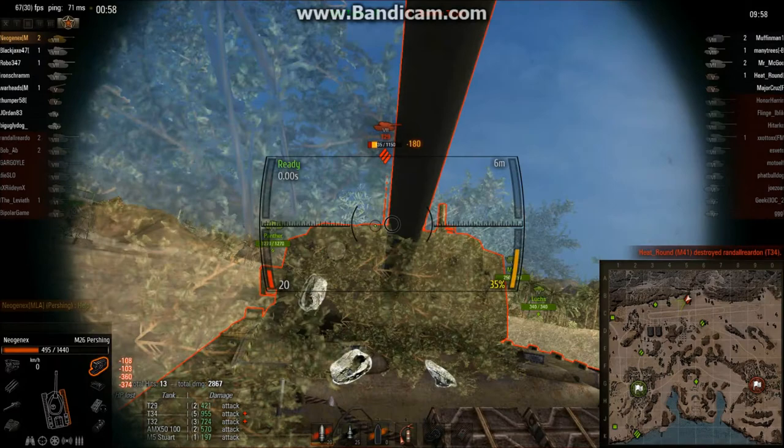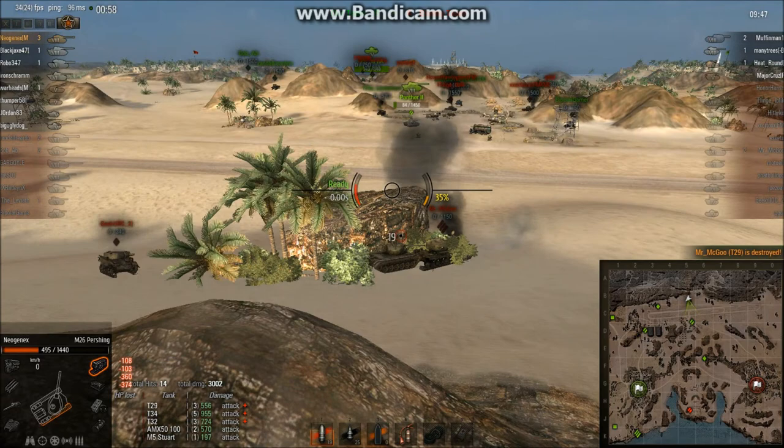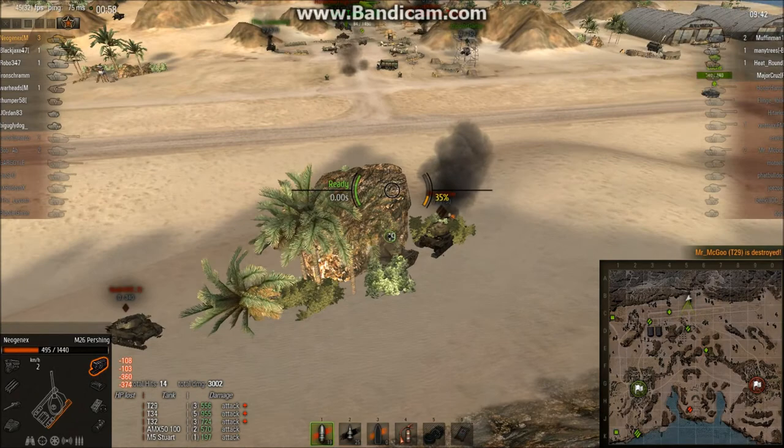I'll just keep shooting him. I don't know why he's going after my turret. It's my strongest part of my tank. Must be going after my commander's hatch, I guess. But I finish him off. And now I'm going to sit and wait until I disappear on their radar, because I don't want to get shot by their arty, because they still got two of them alive. So 3,000 damage so far. It's not too bad.